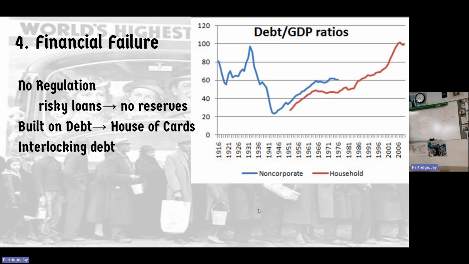Here we have the debt ratio to the GDP. And look how much. Household debt and debt for private individuals was equivalent to the size of the entire economy, because people were borrowing until they couldn't borrow anymore. New Deal controls kept the debt low. When the conservative revolution in the 1980s took place, remember that's deregulation, the next time it would reach 100% would be in 2008. Gee, I wonder what happened in 2008.